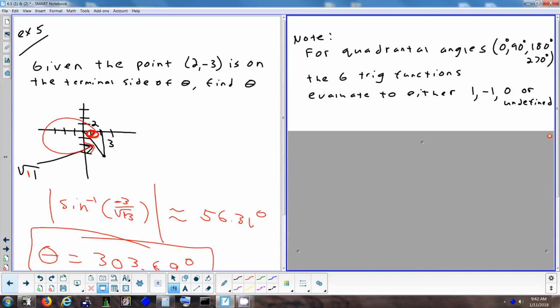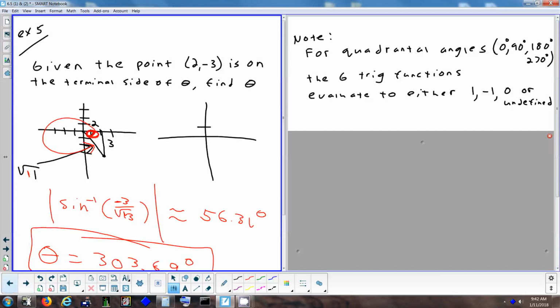All right, special angles that you kind of have to be careful with, you can't really use the formulas that I just showed you, is if it's 0, 90, 180, or 270. Those are quadrantal angles. When you have a quadrantal angle, you can't draw a triangle. Okay. Let's say you had the coordinate, we'll say 0, 3. Well, the problem here is x is 0, right? Y is 3. And then what's the radius? Well, I guess you could think of y and the radius really being the same thing.